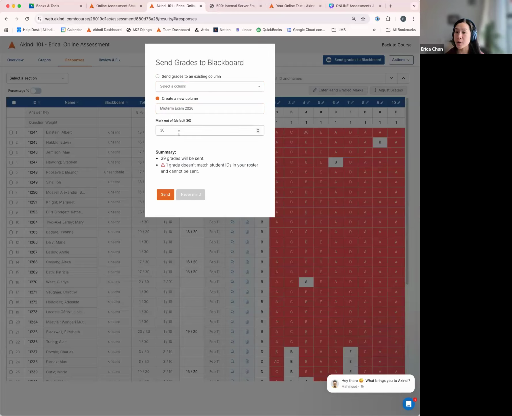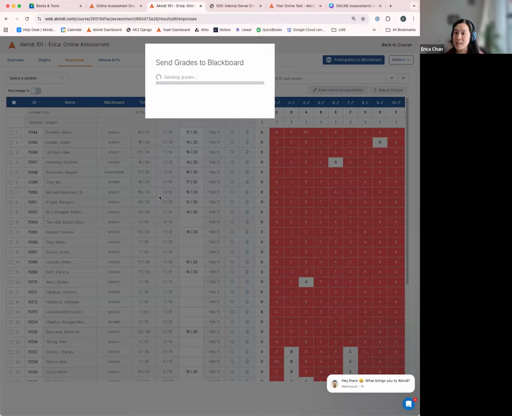By default, Akindi is going to have the grades out of the default marks, so in this case 30. But if you want to scale your assessment grades, you can also type in whatever number you want to scale it to, and Akindi will automatically send that grade and do all that math for you. It'll give you a summary of how many grades are being sent and if there's any errors.